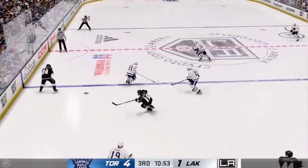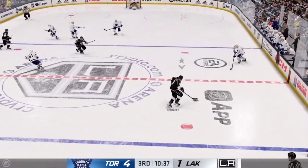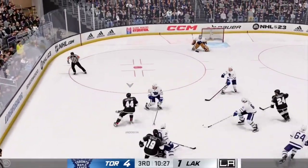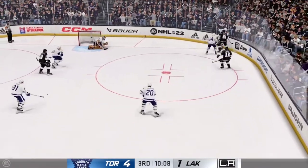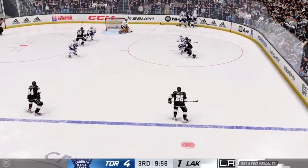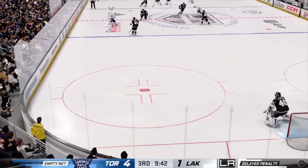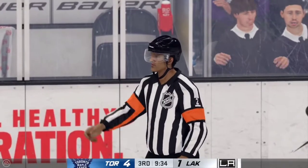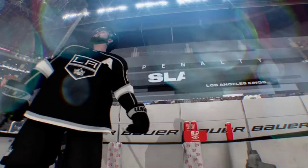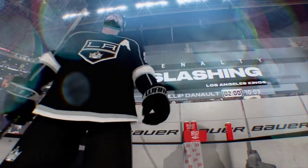Los Angeles has the puck — nice feed, and he slides it quickly to Doughty. Handles the pass — the pass out front. Oh, what a chance, and that goes off target. The officials didn't like that, arms are in the air. He angles it across to Kessel, down the right side and into the zone — a strong defensive effort to get in front of that. Surprise, surprise — this fan base is not exactly a fan of the call. You can hear their frustration. They've had it with the officials, and the players are losing it too.